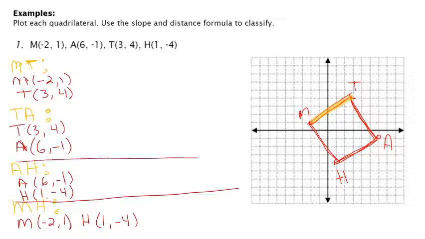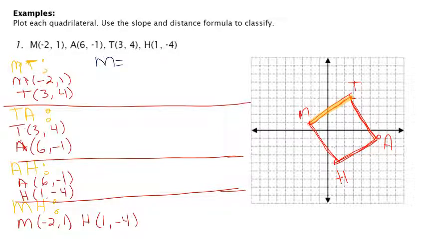So what we're going to do is find the slope and the distance or the length for these segments, and then see what we can classify it as, right? We might not have to find every single length and slope, but like we saw in the previous lesson in 8.3, we don't have to keep reinventing the wheel. Once we do our slope, we can easily switch that to finding the length by using the distance formula, which is essentially the Pythagorean theorem. So the first thing is we look at MT.